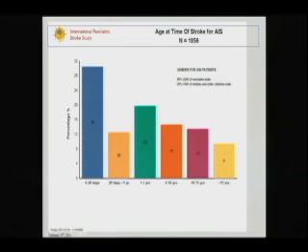Here is another feature that brings this home. This is a voluntary registry of cases of children who have had arterial ischemic stroke that is submitted to a large database. On the left-hand side, the blue and the beige bar represent the frequency of stroke in children between birth and 1 year. If you add up the numbers, about 40% of the strokes in this registry were in little children.